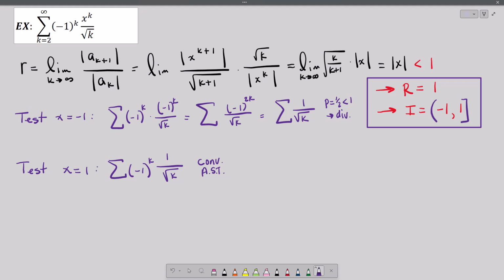Shouldn't it be 1 to the k over root k? Yes, but what is 1 to the k? Oh, just. Okay. Yeah, 1 to the k will be 1. So everyone agree with that? So when we think about 1 to the k and we're multiplying 1 by itself repeatedly, it's always going to stay at 1. So 1 to the k is always going to be 1.